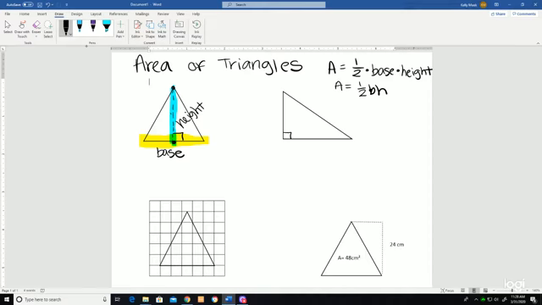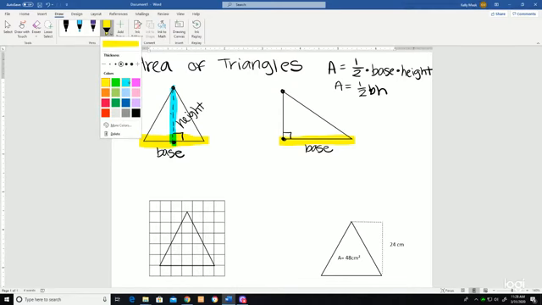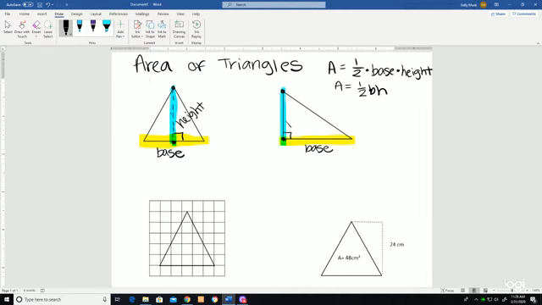When it comes to this, the base is again going to be the thing that the triangle is sitting on. Okay, it is going to be flat on the ground, sitting on this base here. So again, here's your base. But this time, the height is a little bit easier to see. Remember, the height is from the tippy top of the shape down to the bottom. And so on a right angle triangle, it's a little bit easier to find the height because it is actually one of the sides. All right, it is right here. This would be your height.